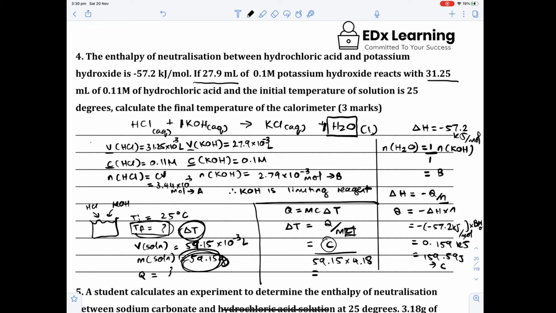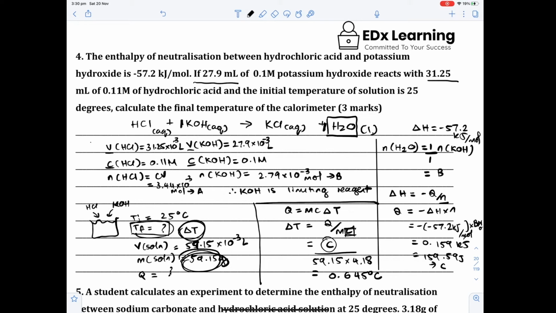What's our answer for change in T? What do we get? Luca, any questions so far? Does this make sense? I know this is a very, very challenging calculation question. It makes sense. Thanks. 0.65? Okay, 0.645. All right. So our change in temperature is 0.645 degrees Celsius. So what do we need to find here?